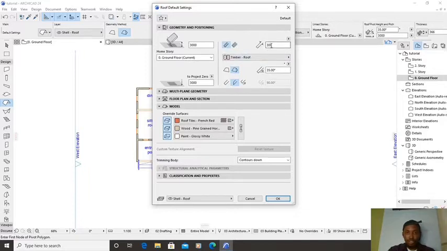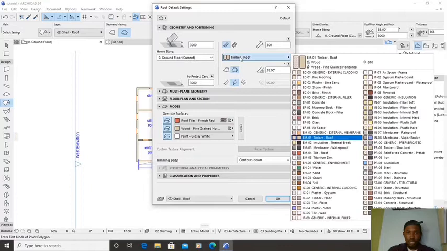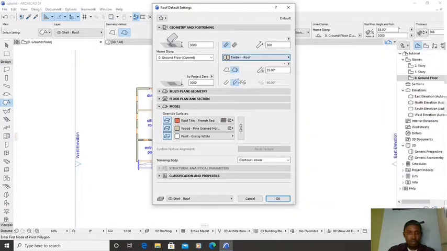You click this and change the height of the eaves. 1 foot or 300 mm is okay. Leave it as 300 mm. Here is a timber roof, to make it easier for you.